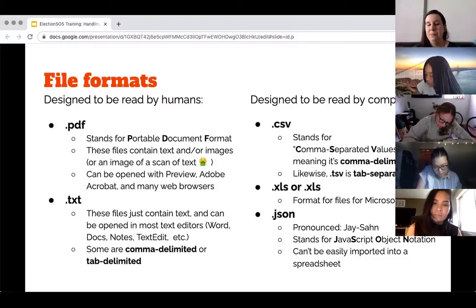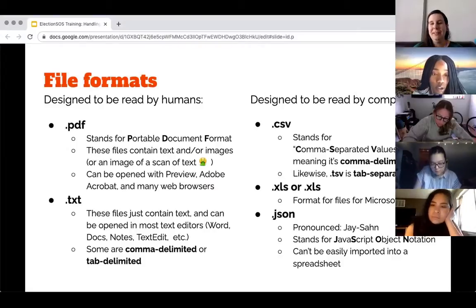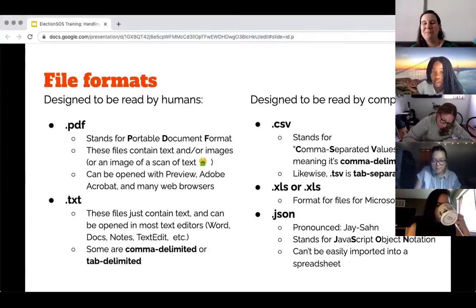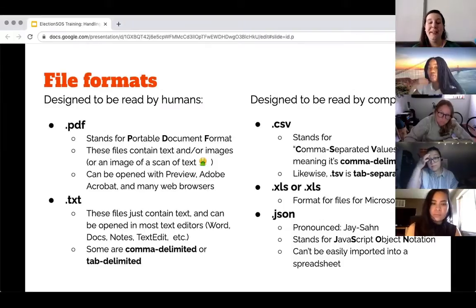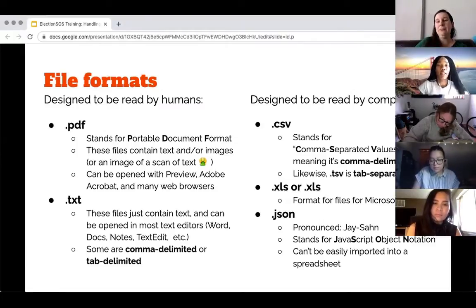Similarly, some text files are tab delimited. The one that we're going to use today is tab delimited. Also, yes, I see the comments about Tabula, in terms of when you get a PDF that's an image and you need to try to pull the numbers out. Cool. So text files, they're just text. You're going to need to tell whatever spreadsheet system you're putting it into how to read this, how you're going to separate this big block of text into different rows and columns.